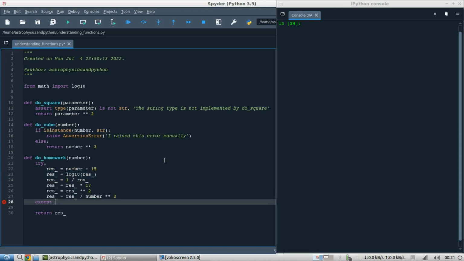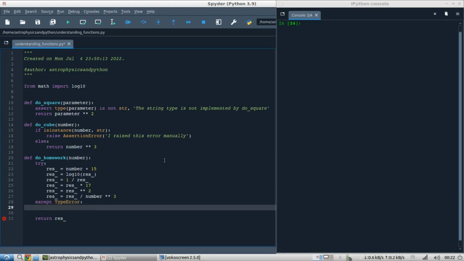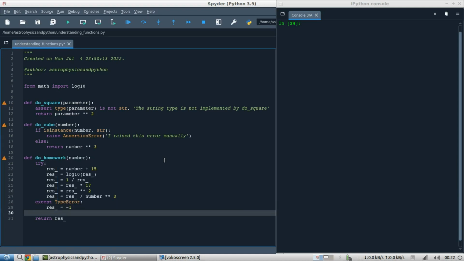except. As we saw with the toSquare initially, when we try to perform arithmetic operations on strings, it gives us a type error. So let's say except TypeError, and if the type error occurs, the code will shift from the try block to the except block, and what I want to do is return a -1.